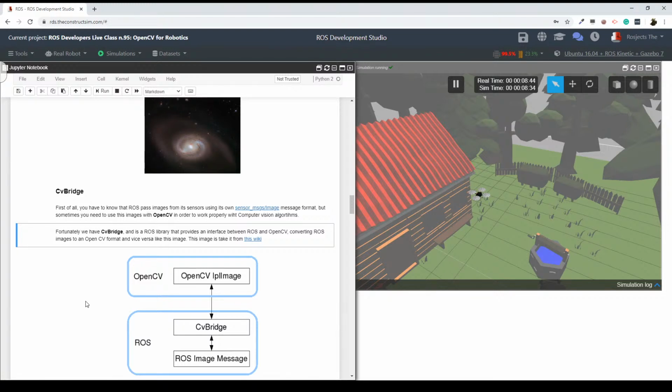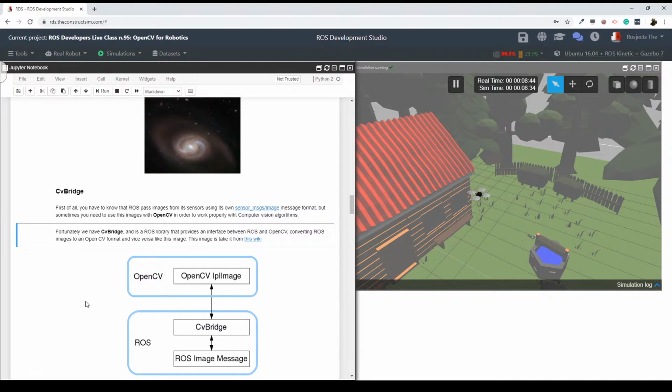On one side we have OpenCV, and on the other side we have ROS, because in robotics we always work with ROS. In ROS, images are described in a very specific way, with a specific message, which is this one. You can click here in order to see the structure.